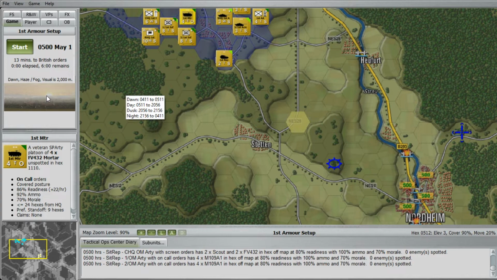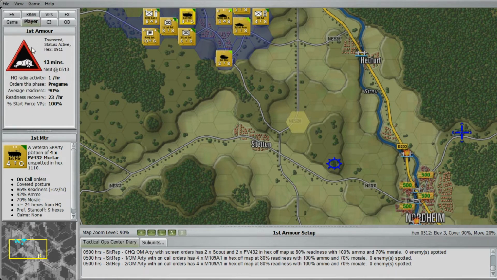Now that's dynamic. The weather changes all the time as you play, and it affects your movement. It affects the sighting range. It affects all kinds of stuff. So you've got to keep an eye on the weather. There's us as the player. We're the first armor. It's Townsend. 13 minutes. The next order will be 5:13, almost 5:15.